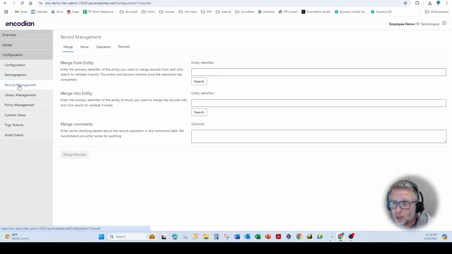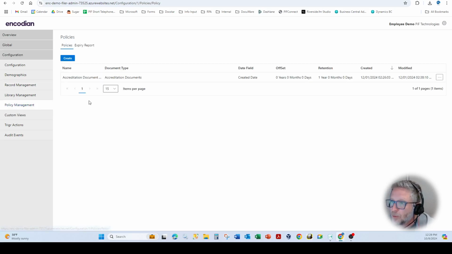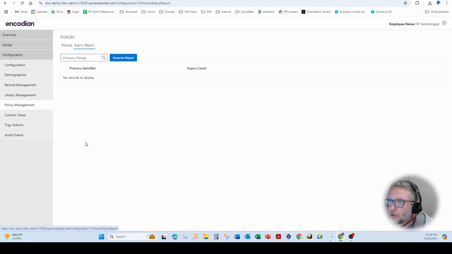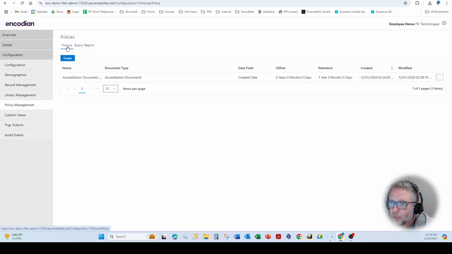So it comes with full records management, whether we merge, move, or whatever the operation is associated with when a document becomes at the end of its life cycle. Policy management, so you can set certain policies based on the date created, so we can move documents or delete documents, and you have an expiration report which you can run for those particular expired documents.